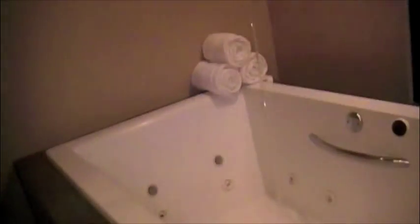But one of the coolest things that I wanted to show you here, we got the tub. Now first off, it's pretty tight. It sprays out here. So pretty cool tub. As you can see, we got a jacuzzi tub. Fits probably 3 or 4 people. But the coolest thing is something my mom and her boyfriend have at their place. It actually fills from the ceiling. How crazy is that? Like, look at that. Straight crazy, right? So I just wanted to show you guys that. I'm not going to run a bath or anything, but wanted to show you guys that. So that's a pretty cool thing. I've never seen that in a hotel room.